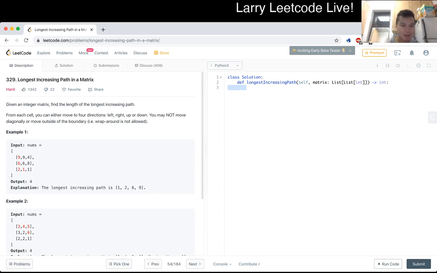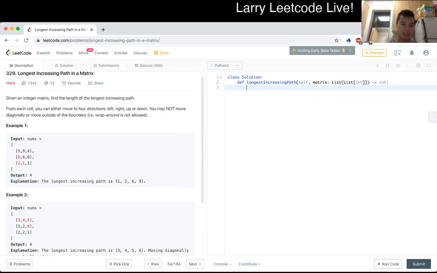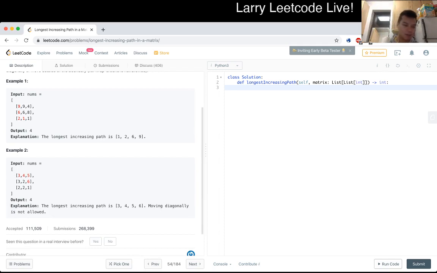But it still essentially comes down to, okay, you have a graph, this is a DAG, right? And then you just try to find the longest path in the DAG, which is a very standard dynamic programming problem. There's an n squared algorithm for it, where n is the total number of cells in this case, right? So I don't know.